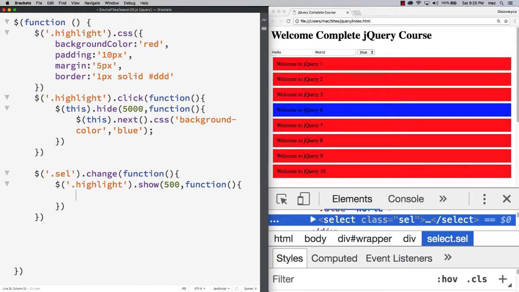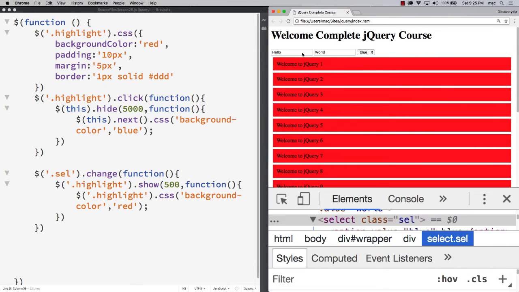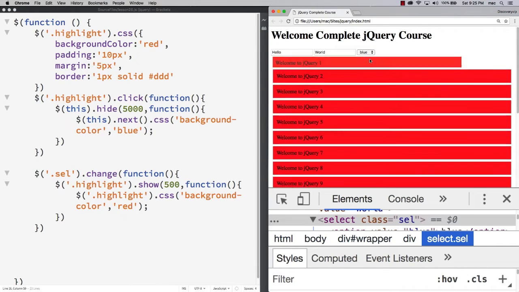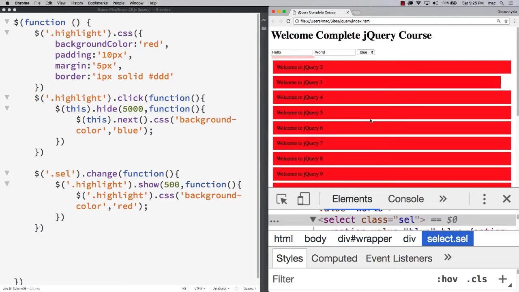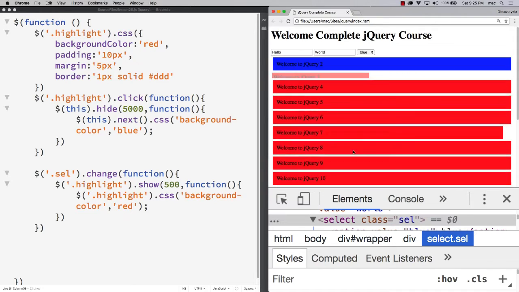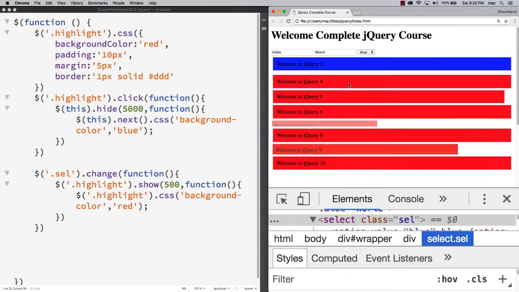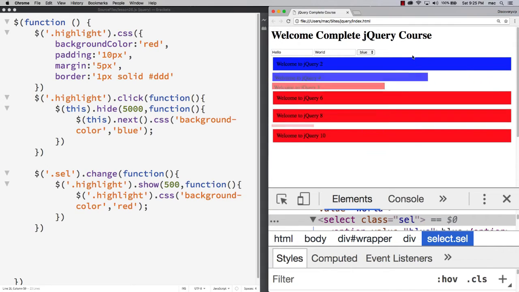And we'll also do a callback function, and this time again we're going to grab all of the highlight, and we're going to update the CSS to all of them. So we'll reset the background color to red, so that if we change anything over there, that should update and bring us back. And see, they can work synchronously as well. So we can see they're all kind of working together.